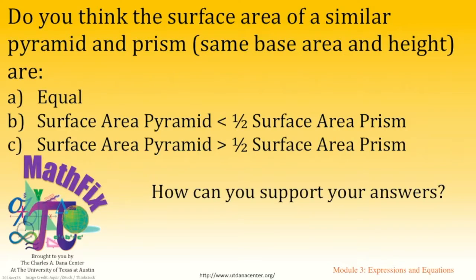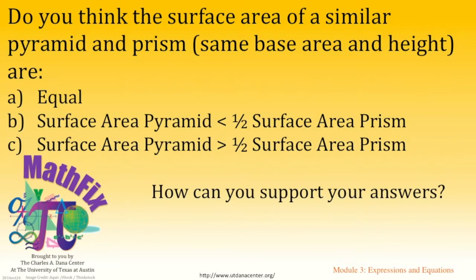The support and enthusiasm about these tasks has been wonderful, and we're very excited to be sharing with you our latest math fix. Today's math fix centers around 7.G.6. Solve real-world and mathematical problems involving area, volume, and surface area of 2- and 3-dimensional objects composed of triangles, quadrilaterals, polygons, cubes, and right prisms.